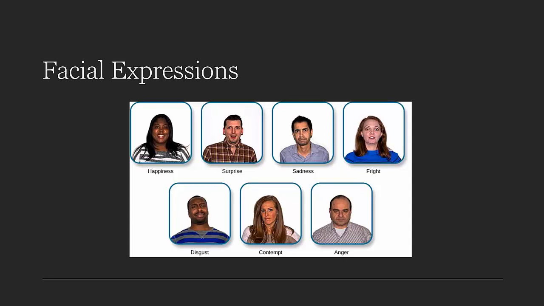Also, some of these we exhibit from a very early age. Basically, from birth, we can show happiness and sadness in a way that's consistent with the way that we will as an adult. Some of the other emotions take time for us to develop the proper muscle movement to convey those facial expressions, but some of them are present from birth. So it seems to be something biologically wired in humans that we have this ability to convey emotions through our facial expressions and to understand other people's emotions through those facial expressions as well.